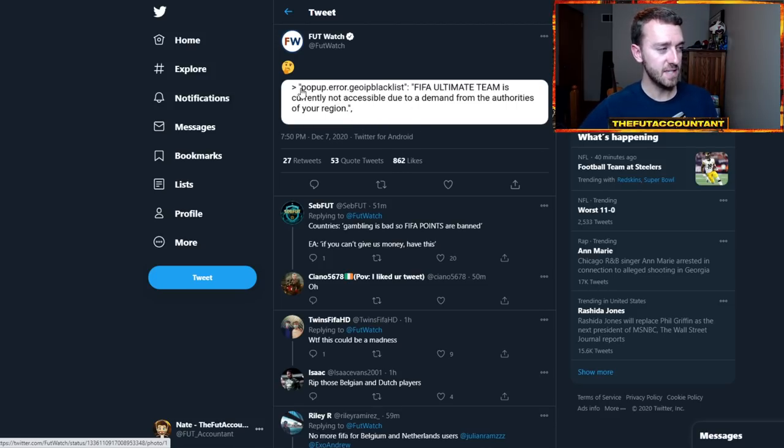Basically, this pop-up error is what EA added, GOIP blacklist, which makes me think that if your country's government says you can't play FIFA, or wants FIFA turned off because of the stuff inside it, this is the message EA is making. They added a message into the code that would come up as a pop-up inside the game, because FIFA is basically banned in your country.